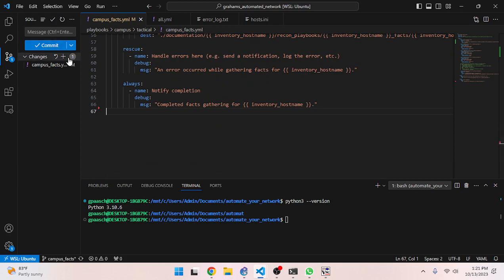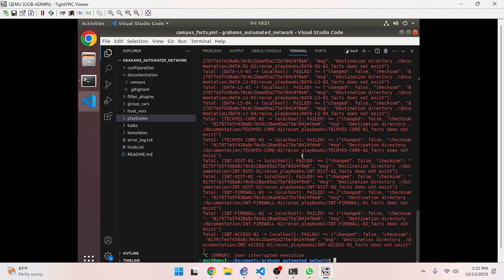So this is correct. So let's do that. We'll say have to delegate folder creation to localhost. Sync changes. All right, so I think hopefully this will take care of that issue.